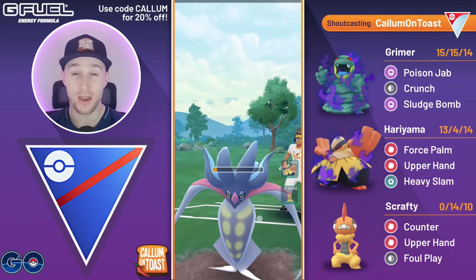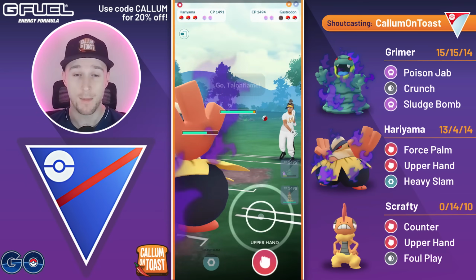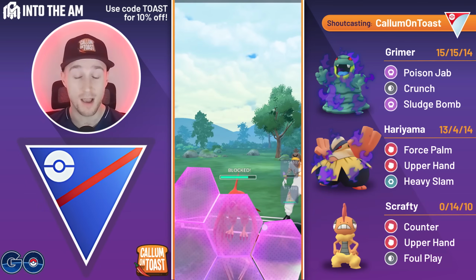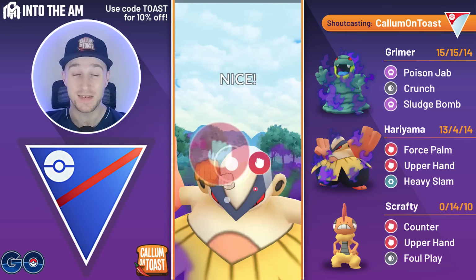Crunch is going to get the KO there, and the opponent comes in with a Mud Slap Gastrodon. So I swap into Shadow Hariyama, and the opponent comes in with a Talonflame. Now, of course, they're going to resist everything I can possibly throw, but a lot of fighting type Pokemon have rock type coverage, so the opponent ends up shielding that. I then get the debuff as well.